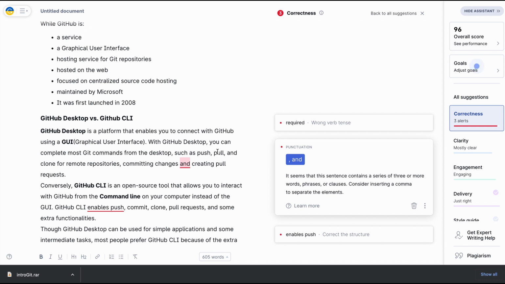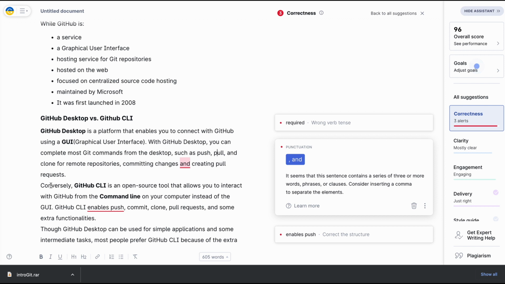Like the GitHub Mobile does not do a lot. So if you say most is done on the CLI, not on the GitHub Mobile, I will understand, because I've used the mobile. But imagine I've not used the desktop and you tell me this, and I start using the desktop and I see I'm using all the commands that you can use on the CLI, or the desktop might even have more features than the CLI. That is what we call misinformation, or you're giving out poor information. So just be sure, then come back to this.